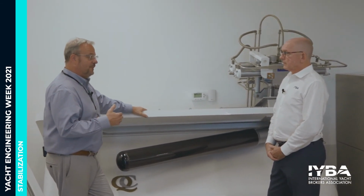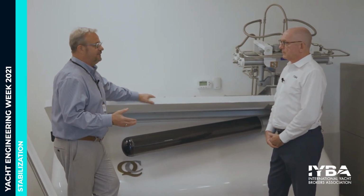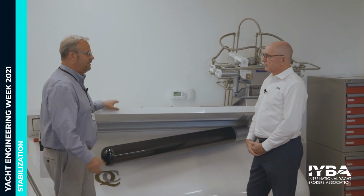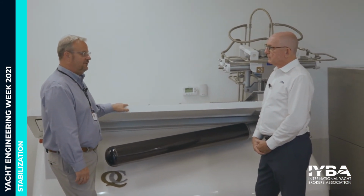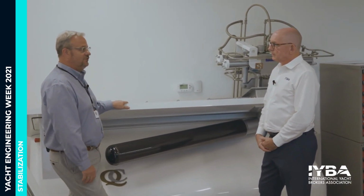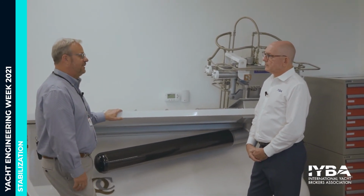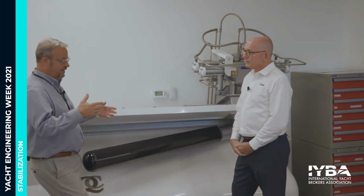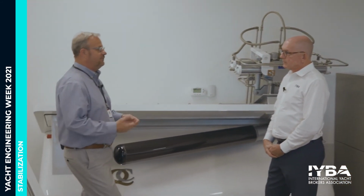So the concept was, how could we make a larger fin when we were at zero speed, but have a nicer and more practical fin for when the boat's underway. So we came up with the XT design. It's really been the standby of everything we've done. I'd say that it's sort of eclipsed even standard fins for us now, and almost everything we sell is an XT. But you're correct, we have a foil that's located inside the main fin, and we deploy it, and when we deploy the foil, it increases the fin area for zero speed.